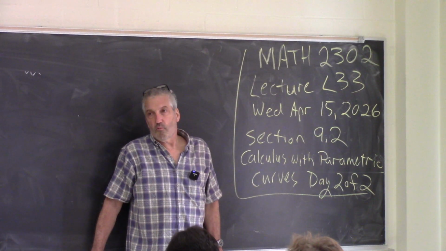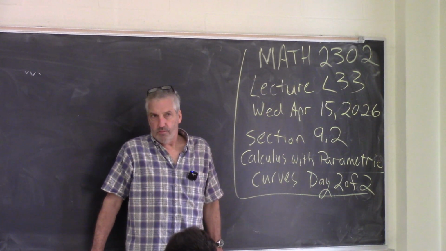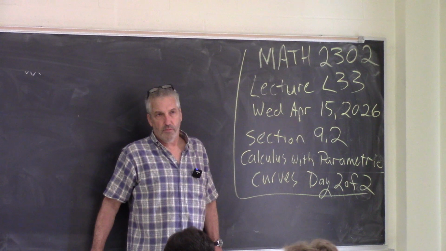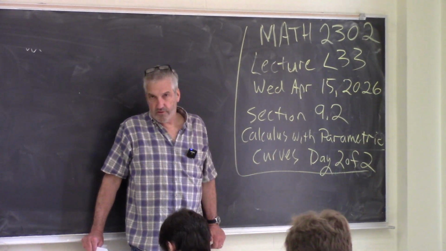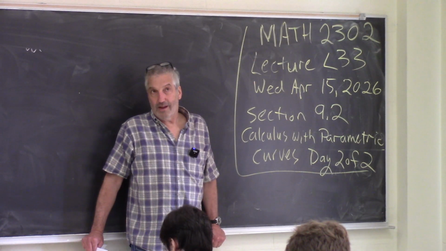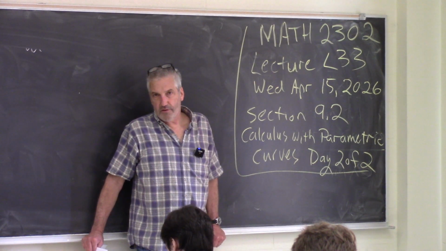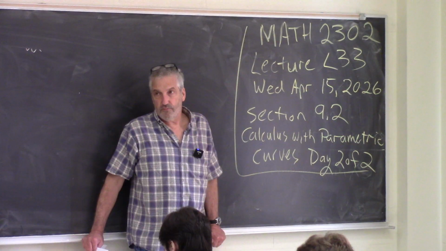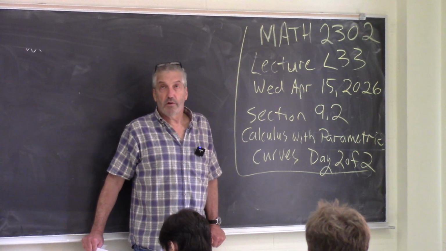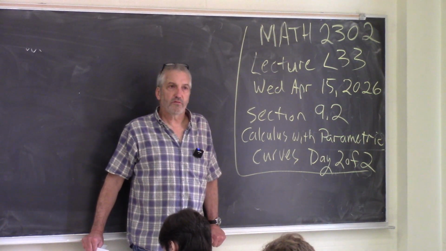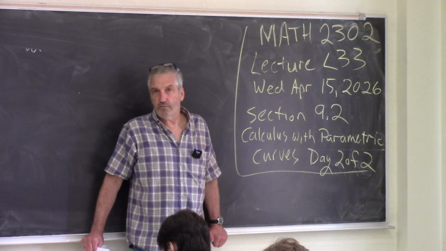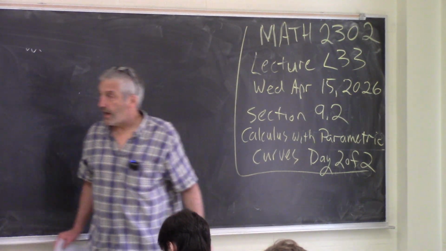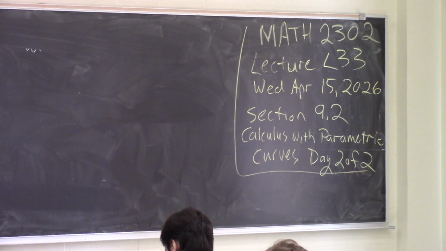So in section 9.1, we just discussed parametric curves. We visualize them. On Monday, we started this topic of calculus with parametric curves. So we talked about tangents to parametric curves. So that involves calculus, finding derivatives. And we talked about areas enclosed by parametric curves in the x-axis. So that also involved calculus, involved integrals. So today, we're talking about lengths of parametric curves.